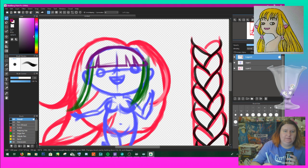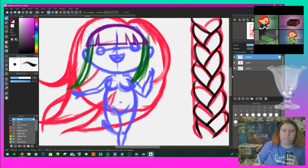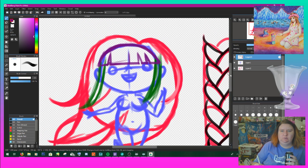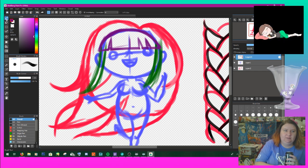Alright. So, there's all the bits of the hair. When you put them all together, it looks like she's got a full head of hair. So, I should probably start outlining all that, because the next bits are going to be a bit more confusing if I keep on doing different colors. So, we're going to get a pen.